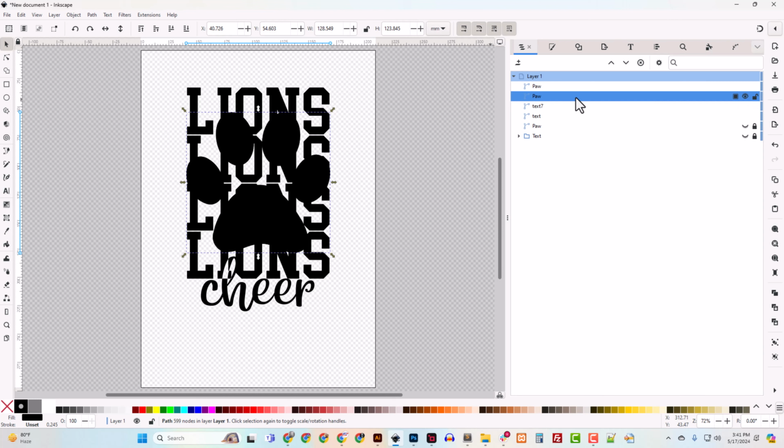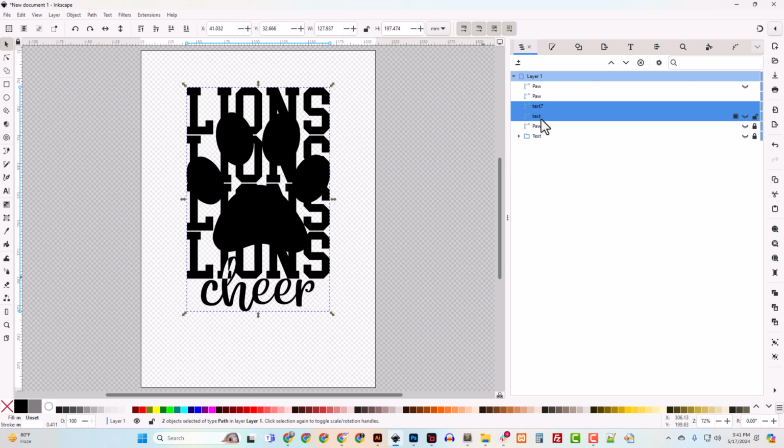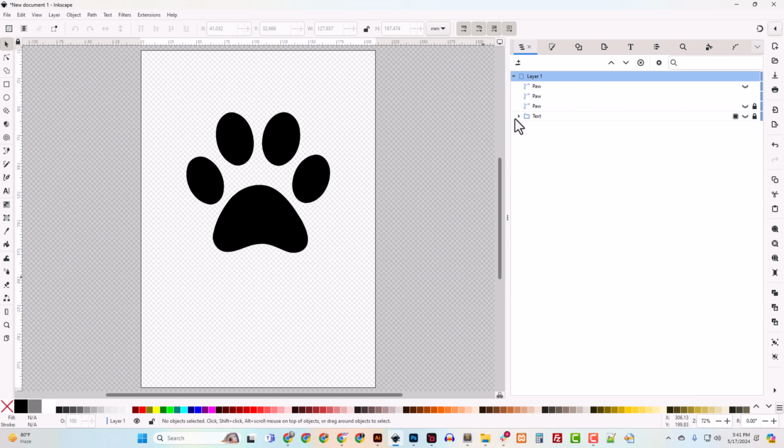So I've got all these duplicate layers now. I'm going to take this and turn everything off besides the ones that I'm using. Just turn off the visibility so that I've just got these two and I'm not confusing myself. And the paw above the text. I just saw that when I did that Control K, I screwed up the cheer. So you all probably saw that. I wasn't looking. I'm going to go ahead and delete these two. That's not what I want.